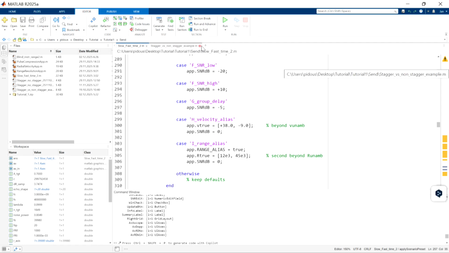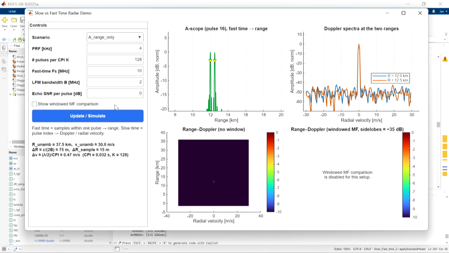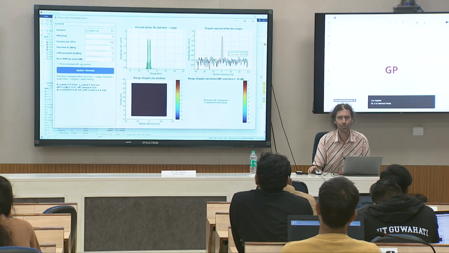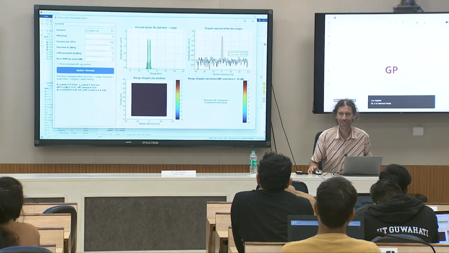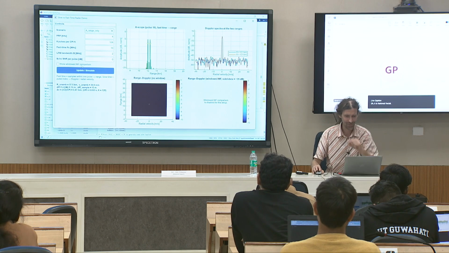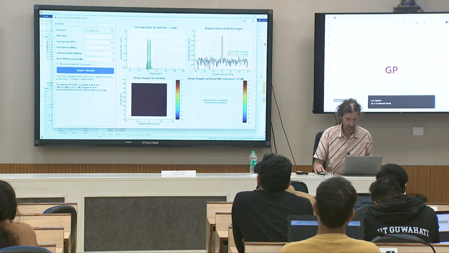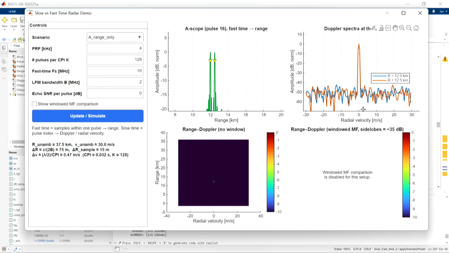This is stagger, I can close it, and we already discussed it. Maybe I should update this application and put these values also into the controls, so you can change them easily. But I suppose that you understand MATLAB, so you can change it even in code, and there will not be any problem. So this is the scenario when we have two targets at 0 speed. It is just the first example.